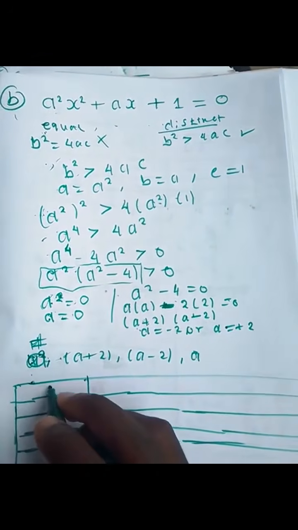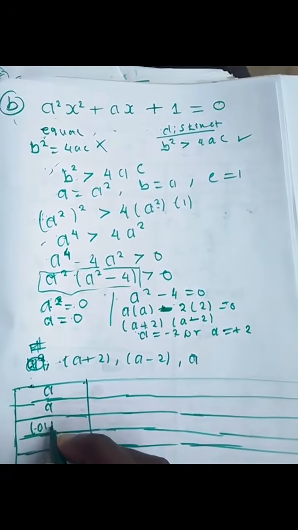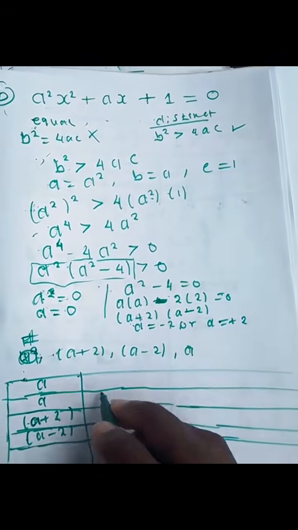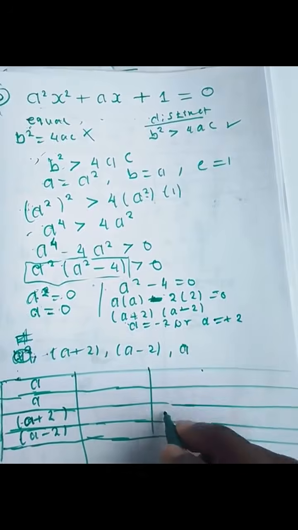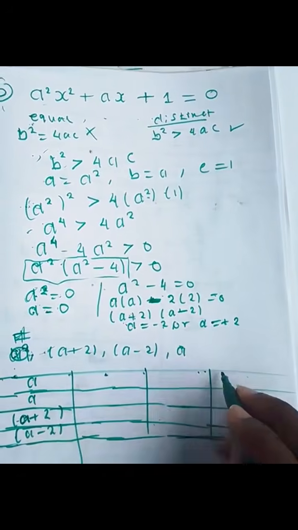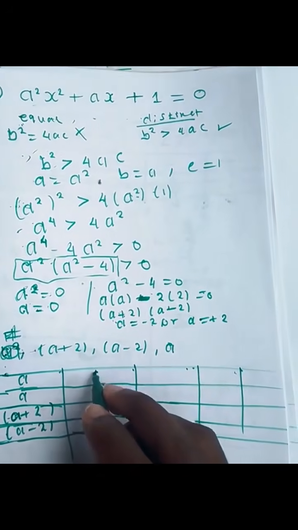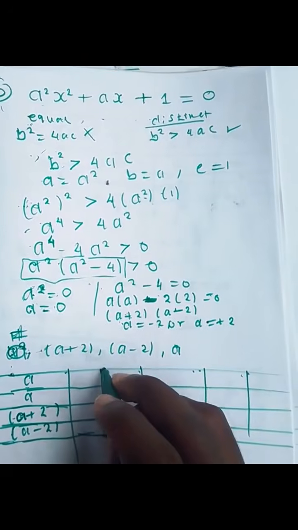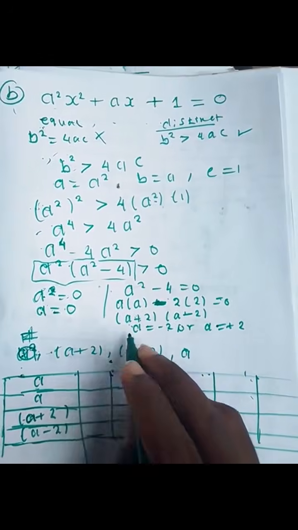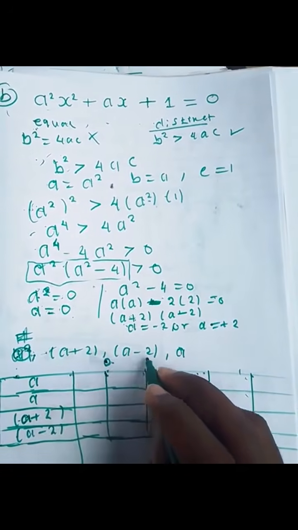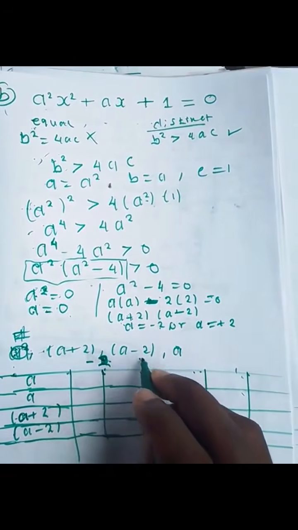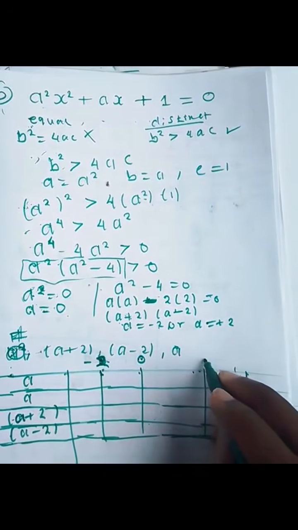So we have A plus 2 and A minus 2. One, two. So put here. I think even here. So okay, let's start. Okay, let me put the first one 0. Oh no, the first one should be negative 2, then 0, then 2. So this one, let me just get rid of it.